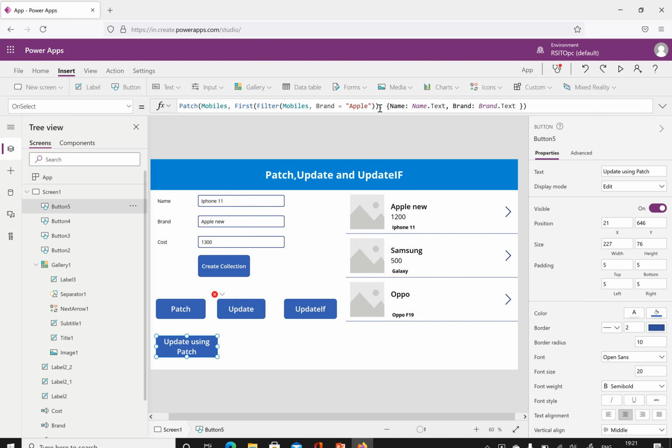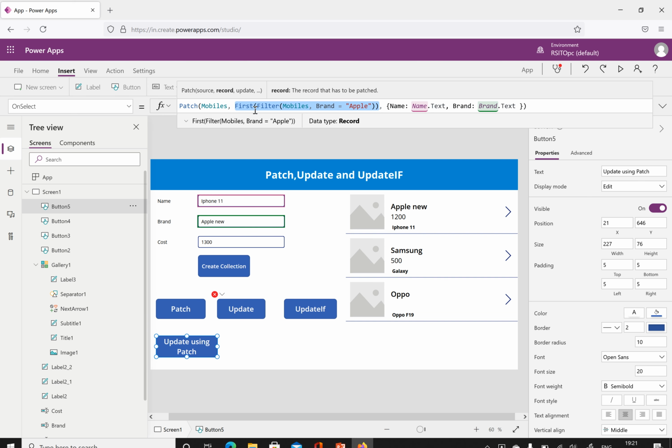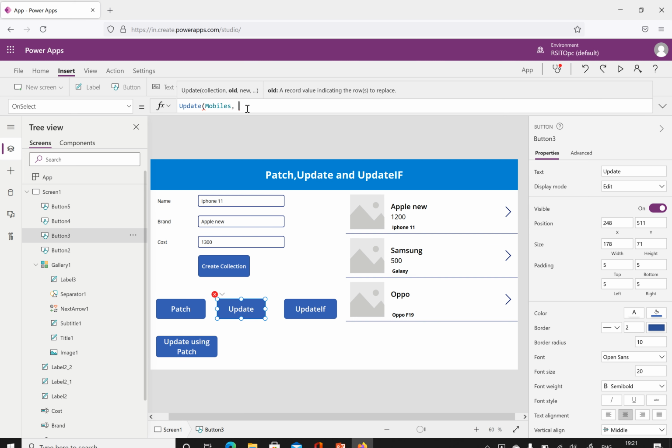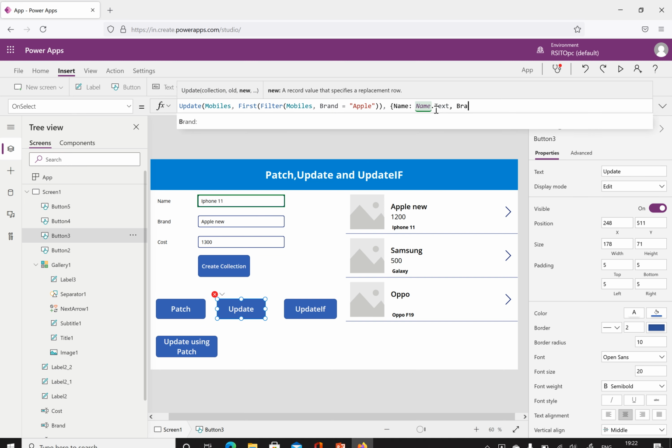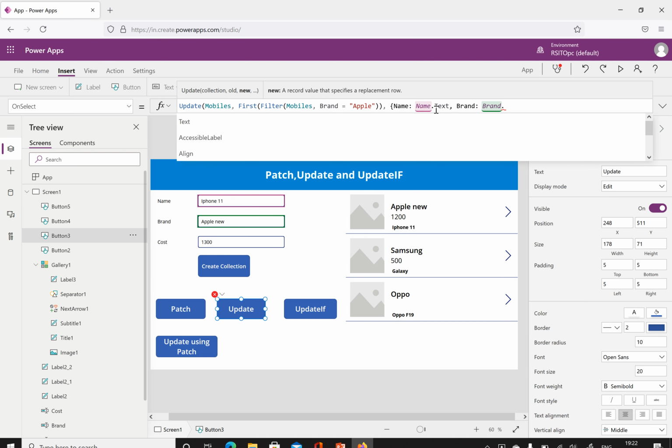The same way we have taken this, we can take the same one, copy this and go here and then paste. We are using the same filter function which we used there, and again I'm opening a curly brace here. Now I'll take a name, and the name I'm putting from name dot text, and then use a comma, and then again brand, and brand equal to brand dot text.